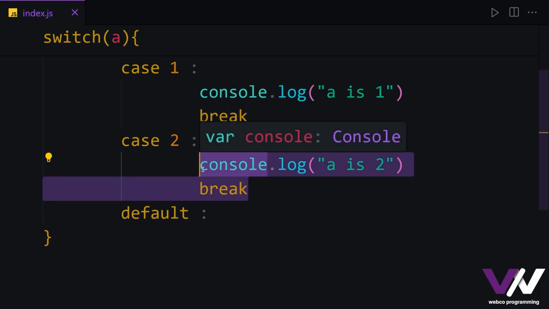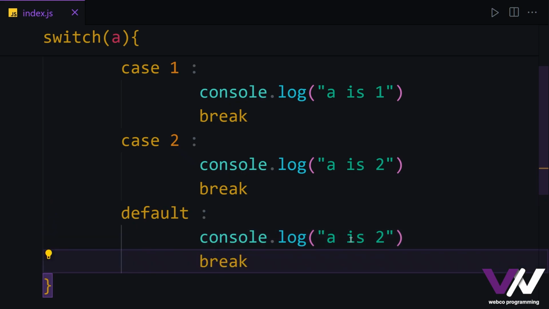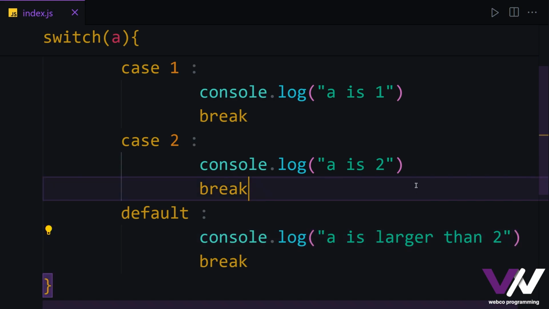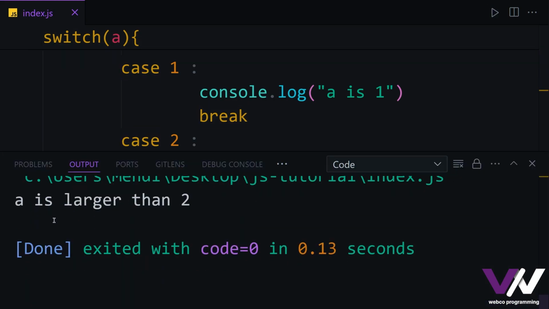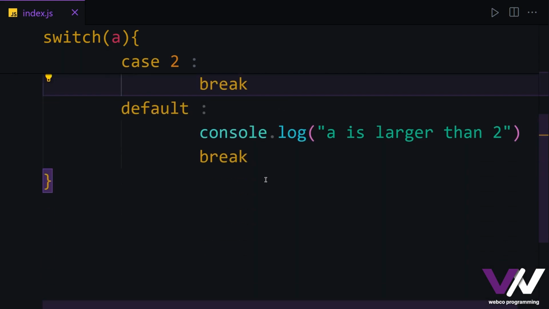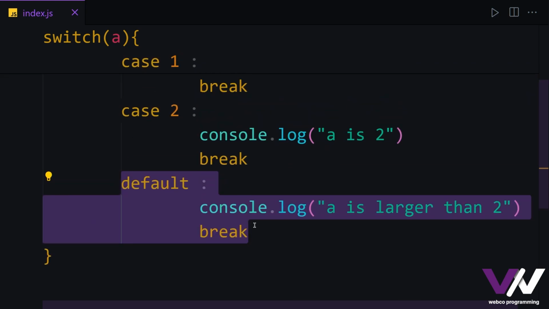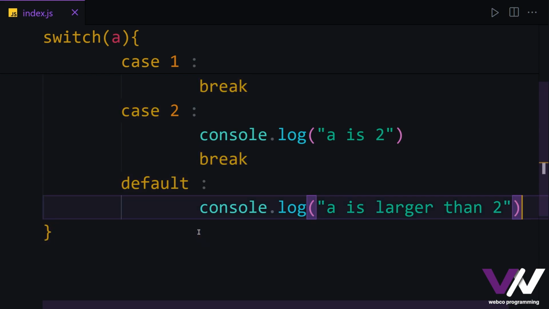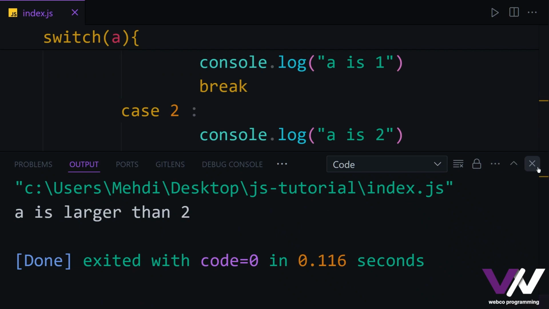Let's say we copy this first and put it here, and say A is larger than 2. If we run now, we get the default value, A is larger than 2. Because we put this default last, after all our cases, we don't need the break keyword here, so we can remove that.